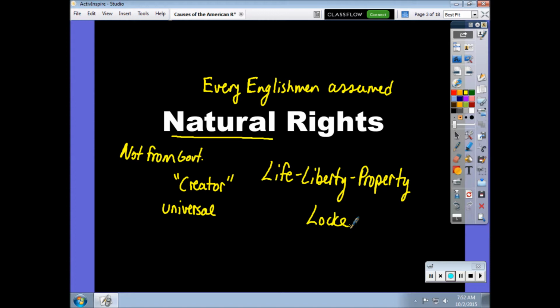And his idea of property was key here because he understood that everybody had things that were particularly close to them, very valuable to them, that they considered property. So don't think of the word property as land only. Think about all the other things that you own that aren't land. And unfortunately, some people at the time only thought of it as land, whereas they should have been thinking about it differently. And so Thomas Jefferson perhaps changes the words in the Declaration to pursuit of happiness, whatever that is that makes you happy, which could be owning property or could be something else.